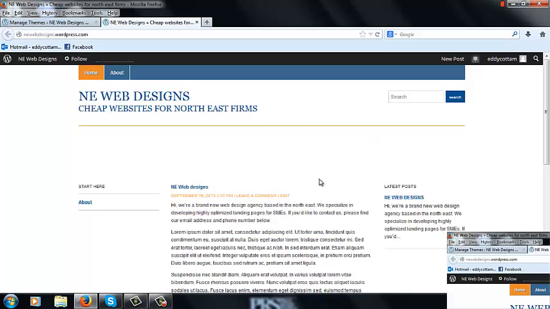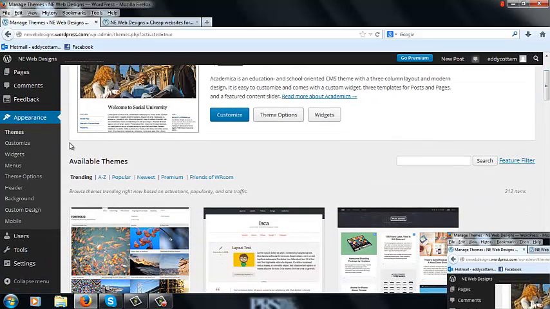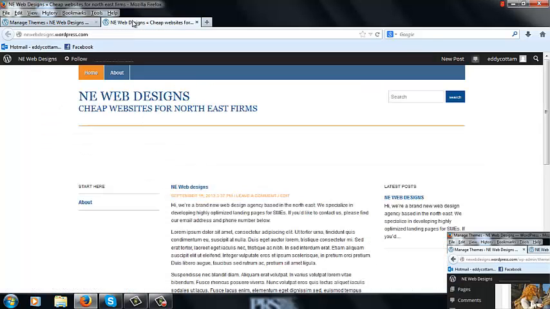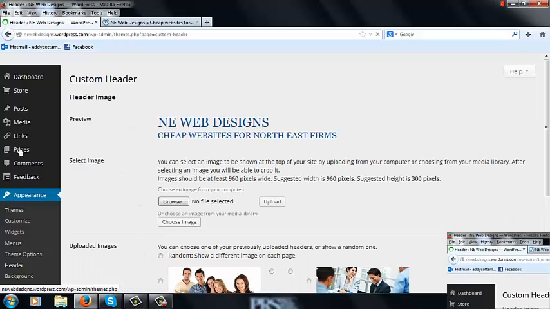Obviously everyone will say, but the image is gone, it looks a bit crap. Well, that's true, but we can fix that in just a second. But already you can see you've got the buttons running along the top. It looks a lot more corporate. It might not be to everyone's taste, but it will definitely do for our purposes. I've seen a lot of successful businesses being developed on far worse looking sites than this one. If we go to header, I'm sure we can adjust this. I'm just working in the appearance section now.